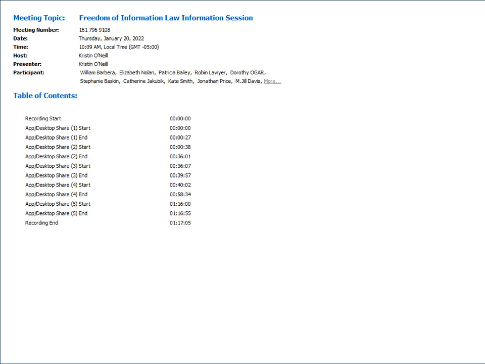Question, with regard to delays in sending information on FOIL requests, should an agency be transparent about why there is the delay, not just how long the delay will be? There is an obligation under FOIL to provide an explanation for the delay. The law requires that if you require more than 20 business days, you must give a reason for the delay.